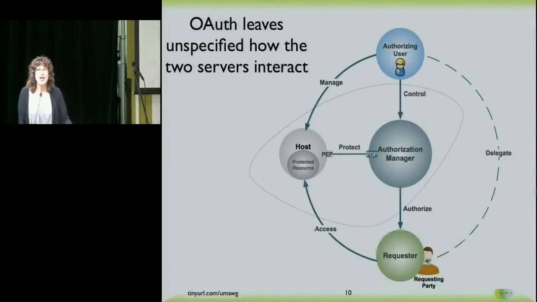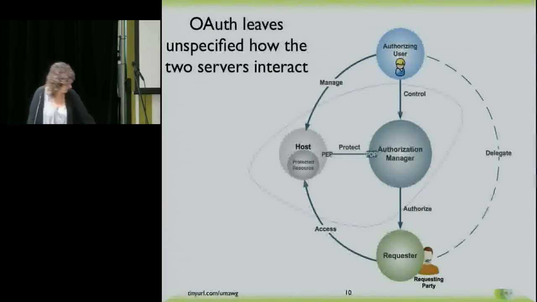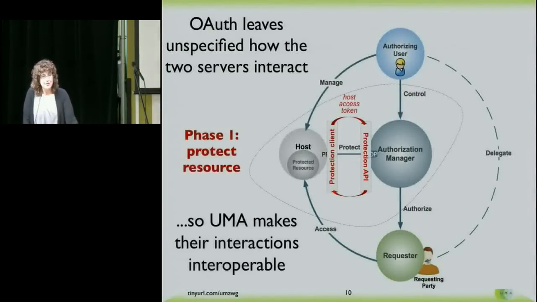Now, of course, OAuth doesn't say a thing about how the AS and the RS, the resource server and the authorization server, interact. So we had to solve that. We had to go there. We had to figure out how to make them interoperable because we're centralizing the authorization server function. So what we've done is define a protection API that the authorization manager presents to any host. And guess what it's protected by? It's protected by OAuth. So we have an embedded instance of OAuth that allows all these hosts to get introduced to the authorization manager and do things at that protection API wielding their host access token, which is just straight OAuth. You with me?